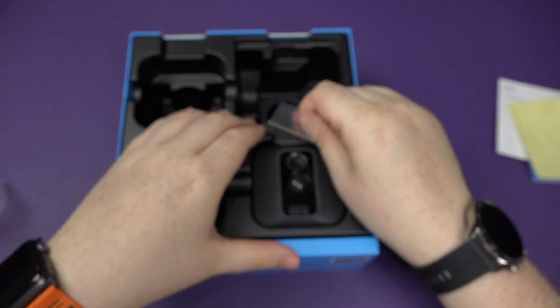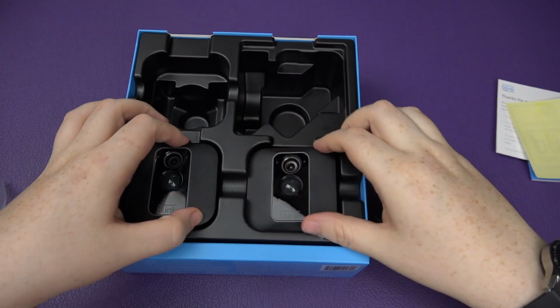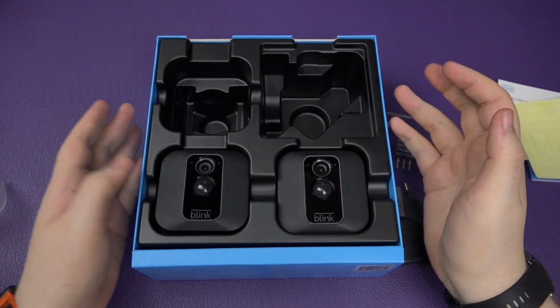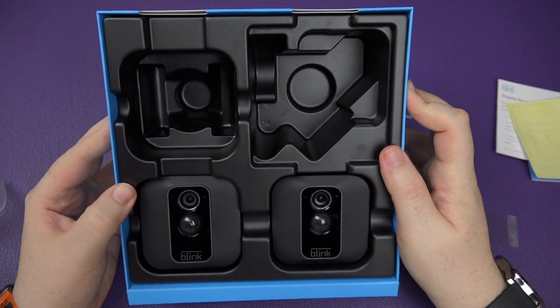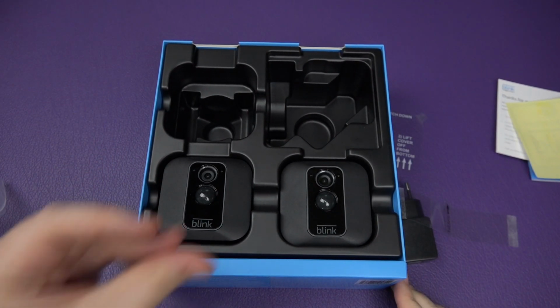So what I'm going to do, I'm going to leave it here, because obviously this is just the unboxing part of it. Don't really need to go much into what else is in there, do I? Because they're both exactly the same. What I'm going to do is I'm going to set it up, take some pictures, show you some footage. And yeah, we'll probably come back in a couple of days and we'll see how it is. So yeah, I'll see you in about a second.